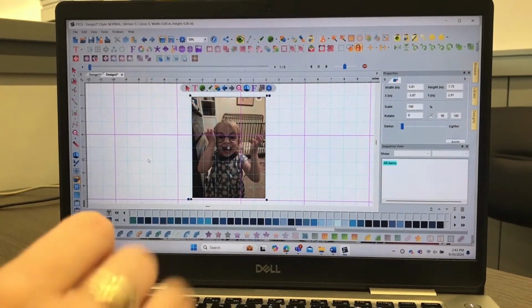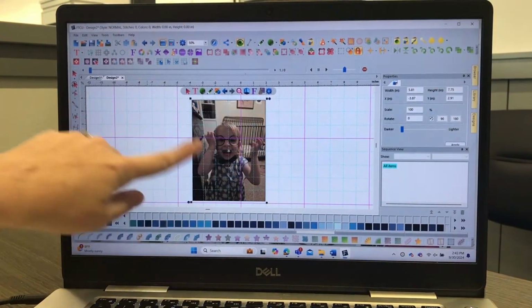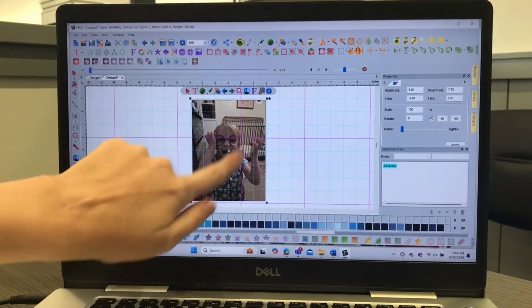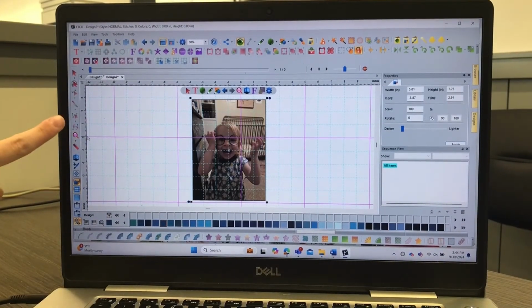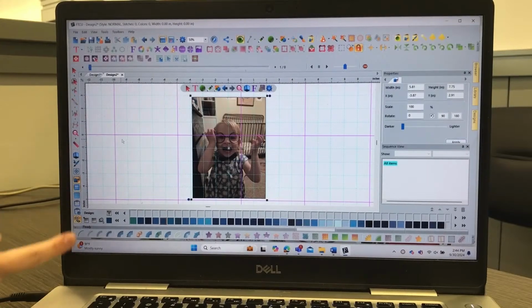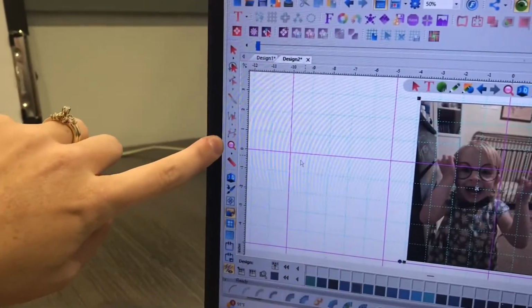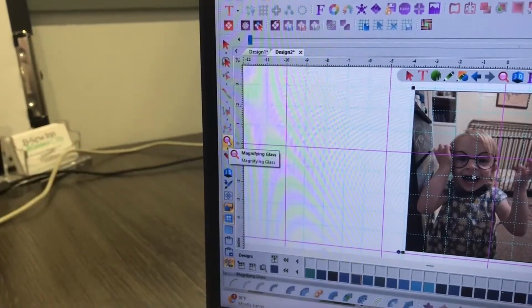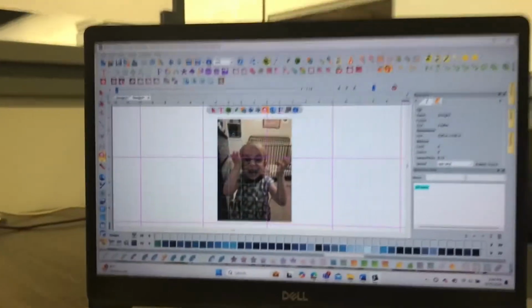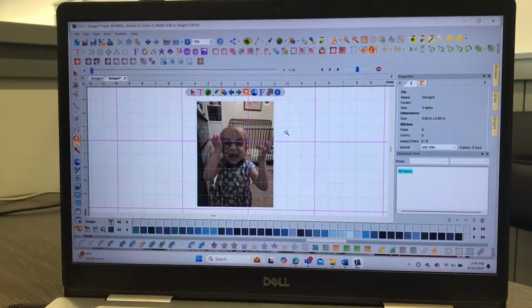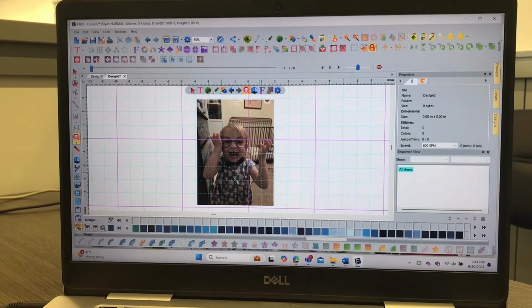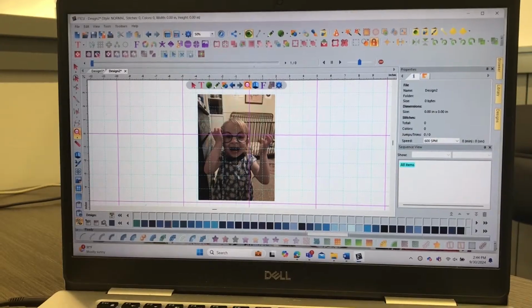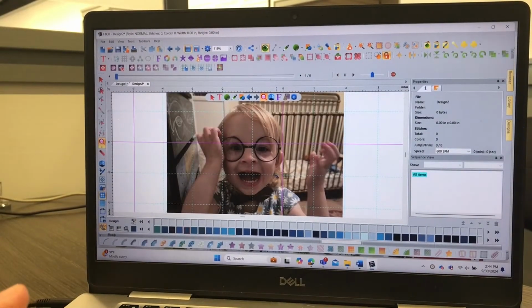Exactly. So what I'm going to do is just go ahead and start with the face, because I know if nothing else, I want her hair indicated, face shape, got to have those glasses on there. And so now I'm going to come over to the left side of my screen, this ribbon here, and I'm going to select my zoom tool, the magnifying glass. I'm going to tap it, and my cursor becomes a magnifying glass, and I'm going to drag it over the face, just drag from corner to corner. I'm holding down the left mouse click and dragging, and when you release the click, it will zoom into that space.